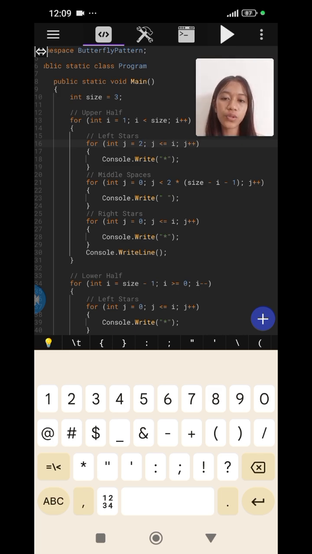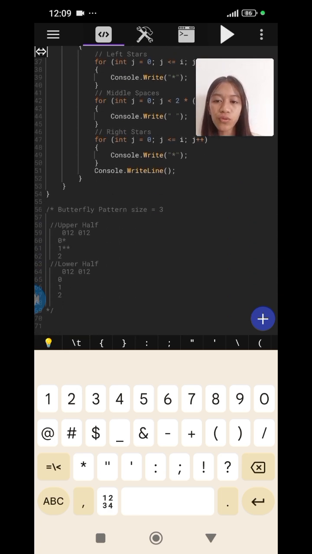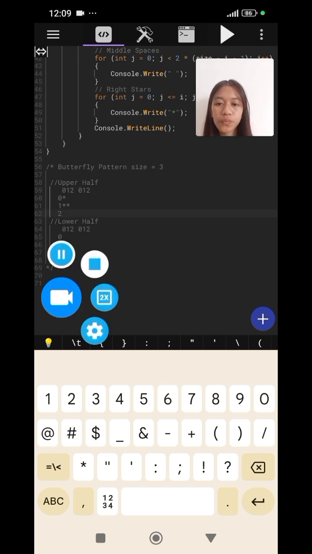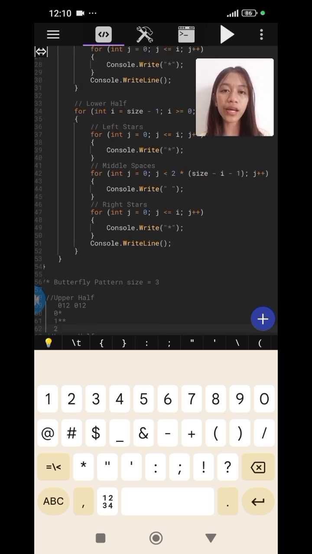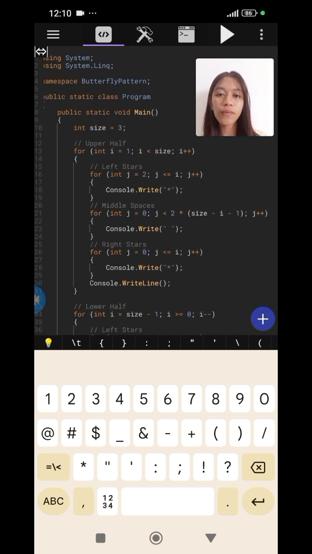So, mag-output niyan is yung command natin na console.writeLine. Since writeLine nga is yung code natin is pababa. So, yung cursor natin is nandyan. So, mapupunta na siya dito. Ayan. So, modify tayo and then increment by 1. So, yung I natin is 1 plus 1 is magiging 2 na to. And then, back to 0 again yung sa J.